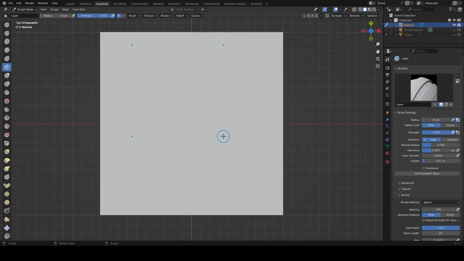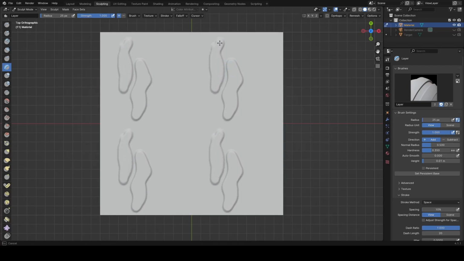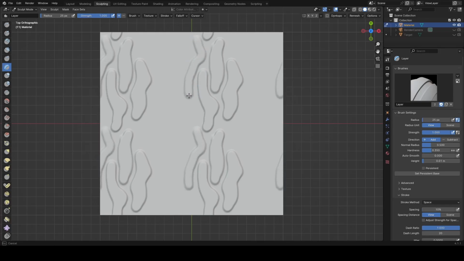So what we're going to do is we're just going to start off with building some kind of blob shapes all throughout. We want them to go in the direction of our tree bark. So look up some pictures of tree bark if you were looking for a specific tree. Look at the directions its bark moves in and the shapes that it forms, and base your blobs off of that. So I'm just going through here and I'm going to add a whole bunch of blobs.